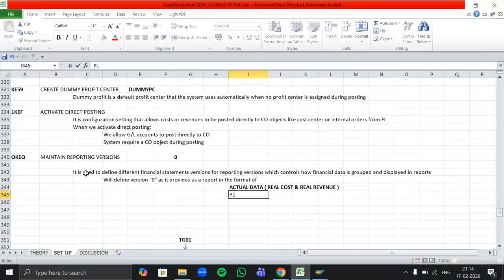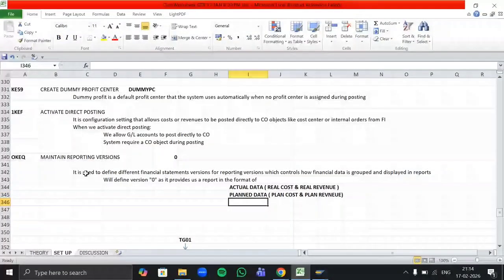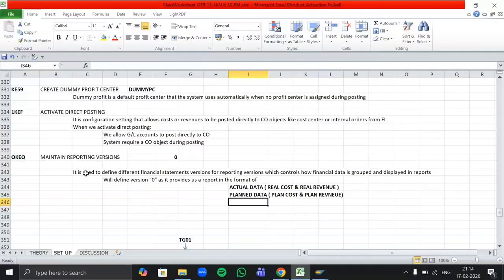Then planned data. Planned data means whatever planned cost and planned revenue is being done. Okay, like basically forecasted expense and forecasted revenue. And the variance.